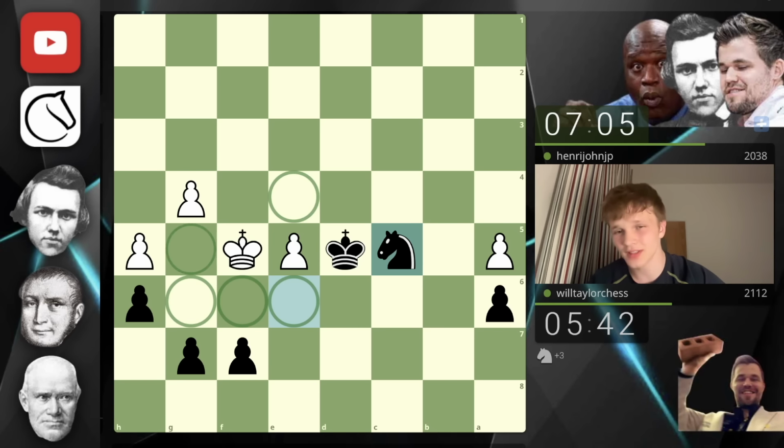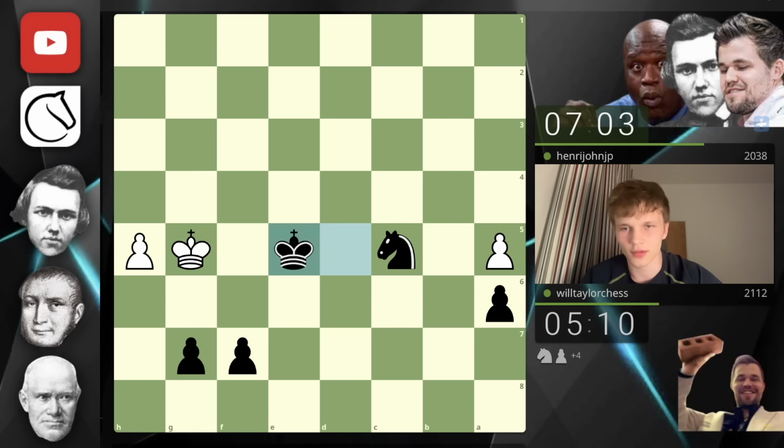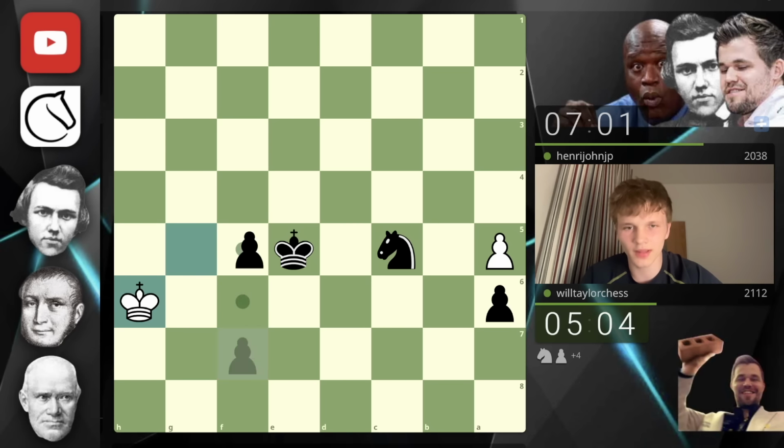You have a surprisingly small amount of moves here. I'm just gonna go like this. I mean, okay, we're just gonna take the pawn. I don't know, why is my opponent not resigned? What is this? Seriously, what is this? Should we try and mate them with a bishop and knight?